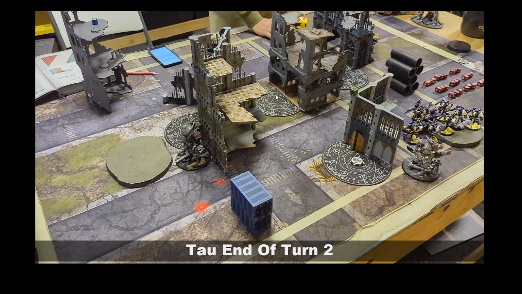I think he moved up here, picked up that objective, so his big guy was over here, and he moved this guy over here on his turn. And on my turn, I deep strike my Crisis unit along this path to blow up his big guy so he can no longer pick up the objectives, because that's the only thing that can pick up objectives. So that was the high priority for me.